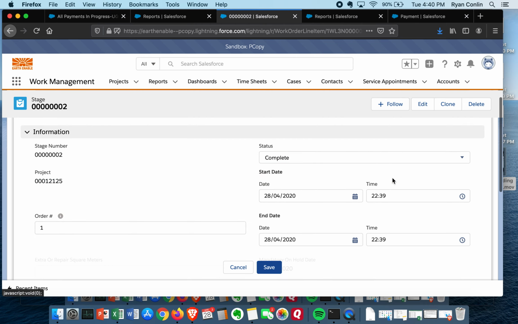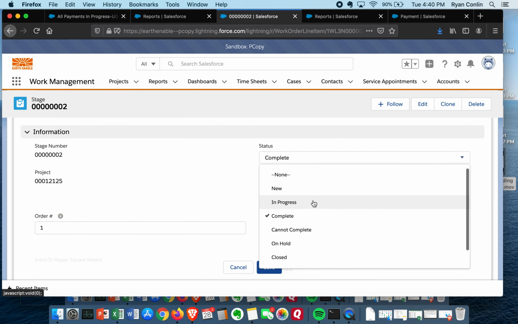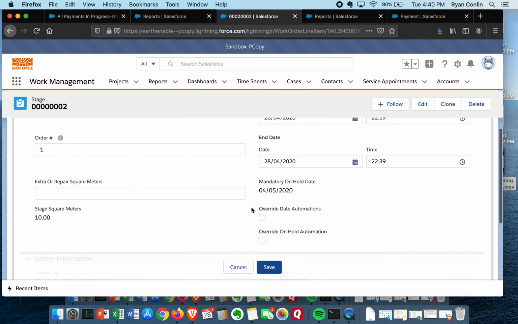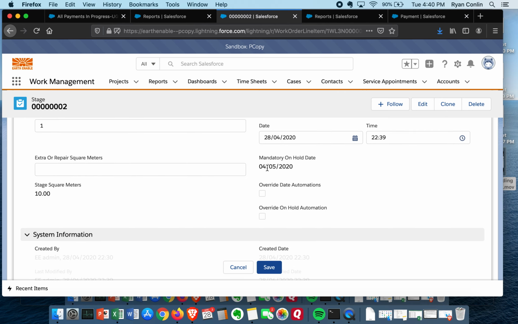If you keep something in progress for too long, or you want to override automations, that's when these fields come into play. These fields are for advanced or more advanced Salesforce users.